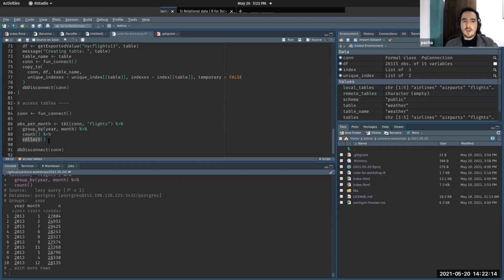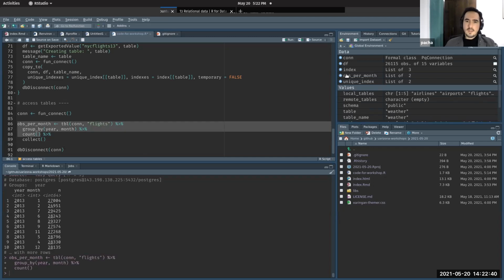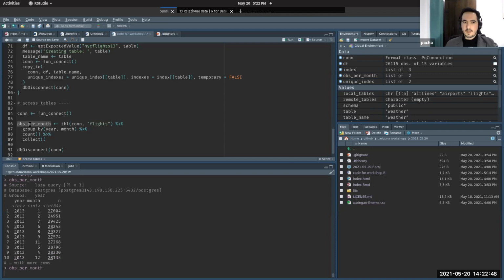And then the collect function, which is something that we don't use when we use dplyr with data frames or tables. It imports the result of our query to a local data frame on our computer. The obs per month object is a lazy query, so every time I call it, this has to run the query again.